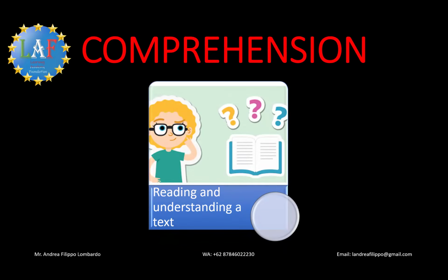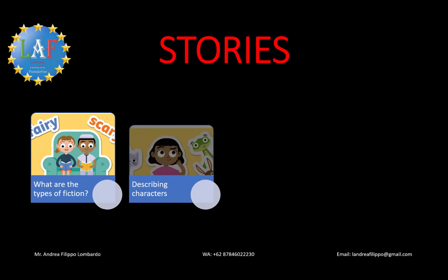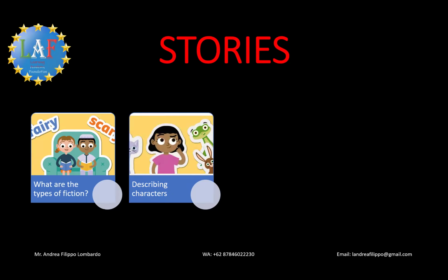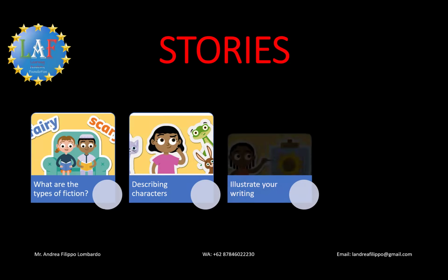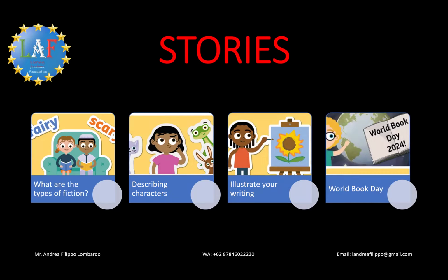After comprehension, the next section will be about stories. So they will find out about the different genres of fiction writing, and the students will learn how to describe their favorite character and create a character of their own, and how to illustrate their writing. Finally, they will learn all about World Book Day.